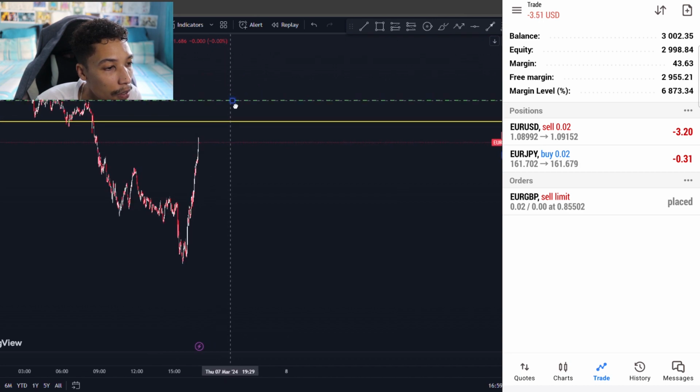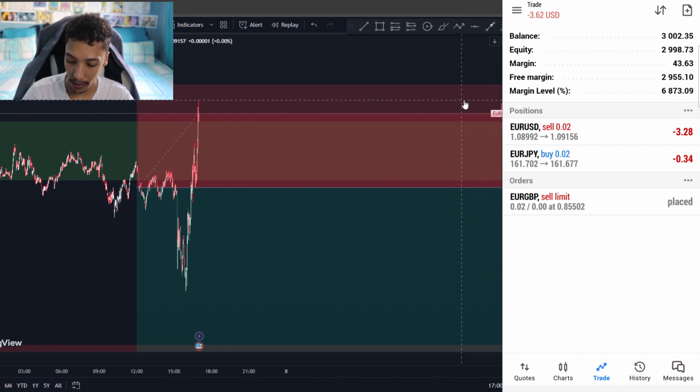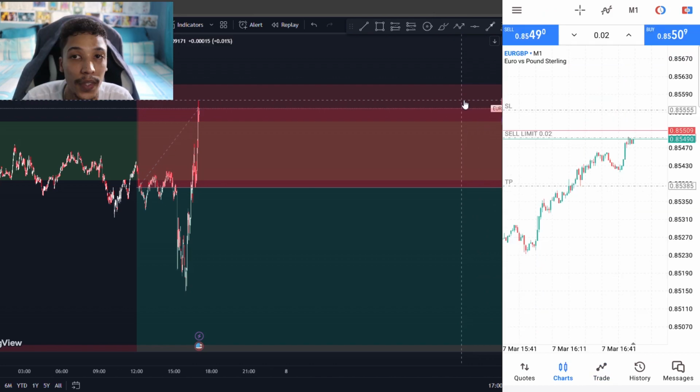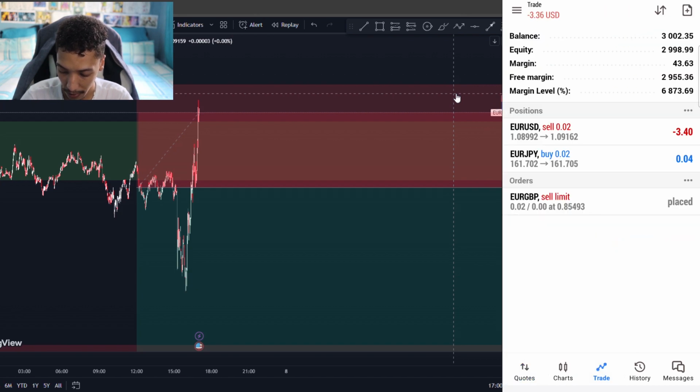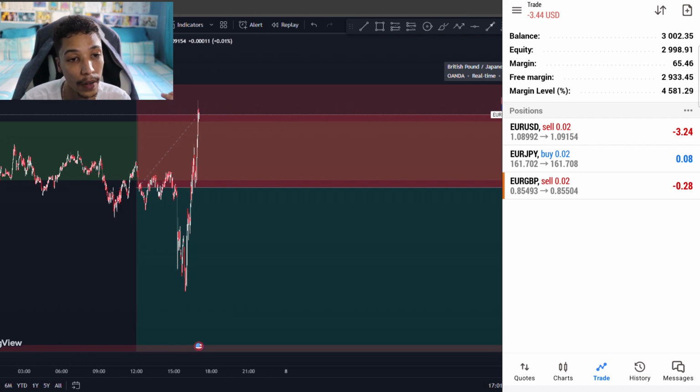So far we have 3 trades being placed, while the other one is still placed. So we're in 2 trades. Okay. We have 3 trades that we've placed. In the blue, in the red, heavy red. The third one. We are in 3 euro pairs: Euro USD, Euro Pound, Euro JPY.